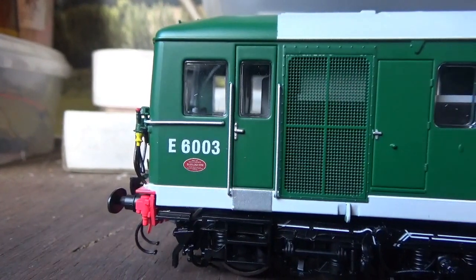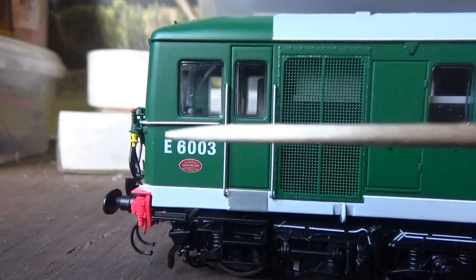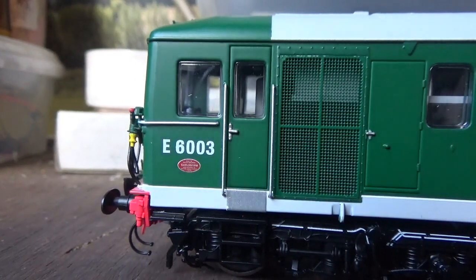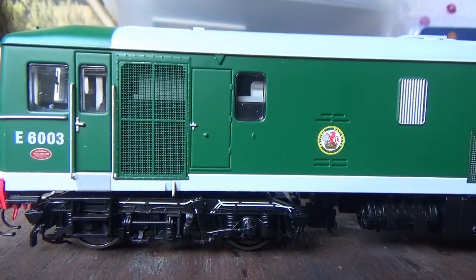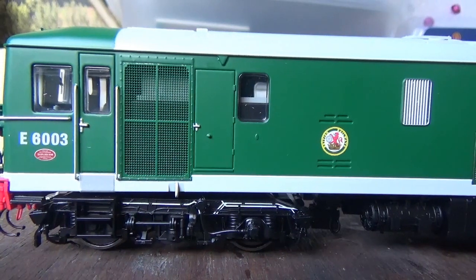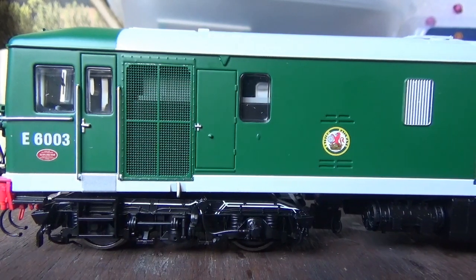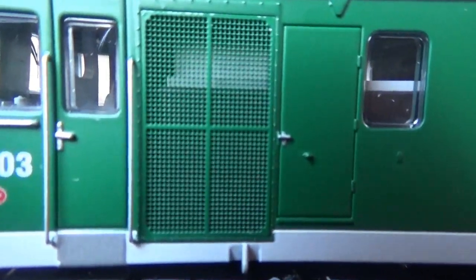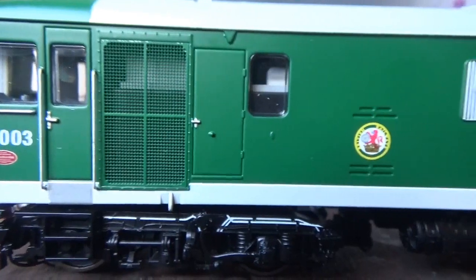Of course, we have the running number E6003, crisply applied, and again a crisply applied, very nicely printed builder's plate. Now, we must take note of the superb separately fitted etched metal grills on the body sides. I mean, just look at that, you can even see right through them as well. I mean, that really is a superb bit of detail.